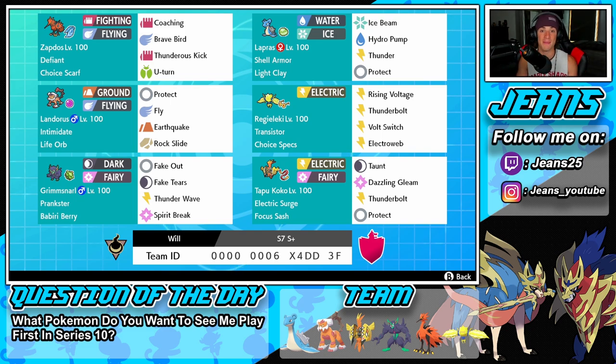So he'll have stab damage, double damage to Surge, Surge boost because I think it boosts Electric type moves, and then we got Choice Spec. That is huge damage. And Transistor. Like, dude, this thing is going to be ridiculous, doing some huge damage with Tapu Koko on the field. Tapu Koko has Taunt for support mons, Dazzling Gleam, and Thunderbolt both for stab and protect as his final move.